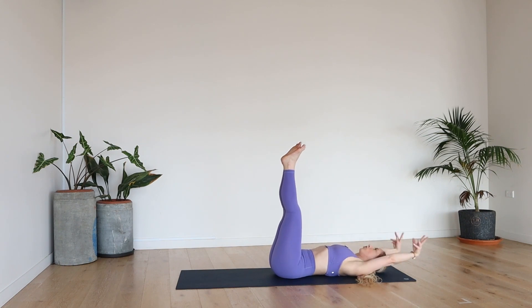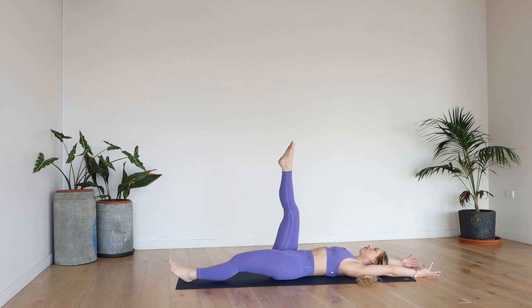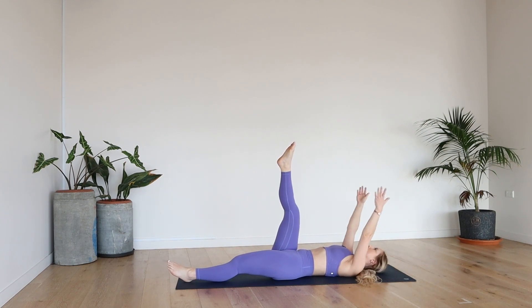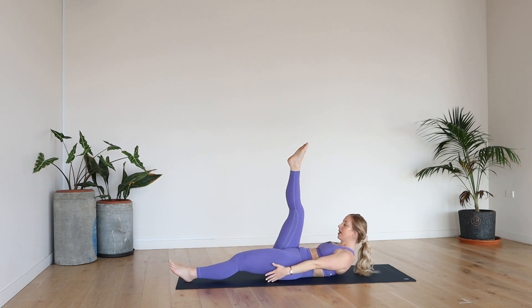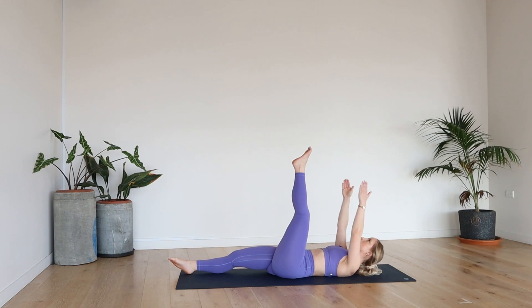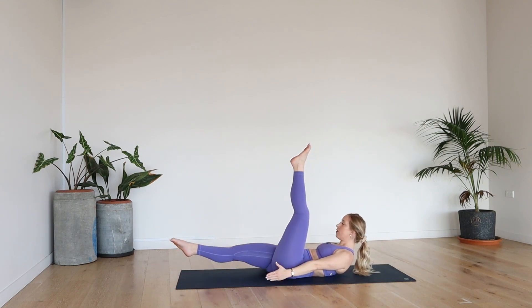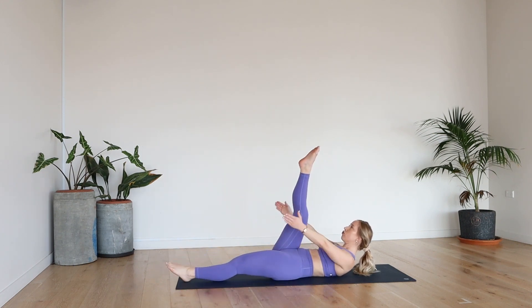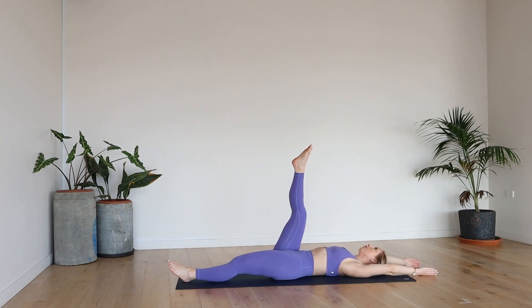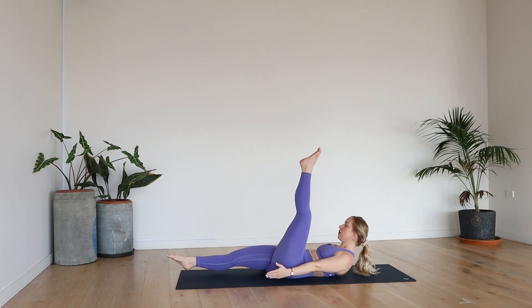Sitting in the middle of your mat, roll all the way down towards your back. Lift up both legs to the ceiling and reach your arms overhead. Take a deep breath in and exhale, let it go. Drop your left foot down — can be nice and relaxed on the mat. We're going to do a little bit of a core series. Exhale, reach your hands forward into your crunch where the hands come by the hips. Inhale, lift and hover your left foot. Exhale, switch the legs. Drop that right foot down. Inhale, draw the hands back, drop the head to the mat. Exhale as you lift, inhale, hover your right foot, exhale switch the legs. Inhale, draw the hands back.